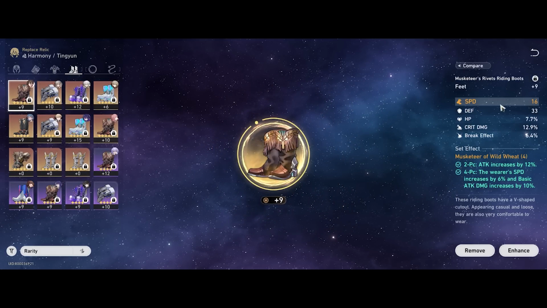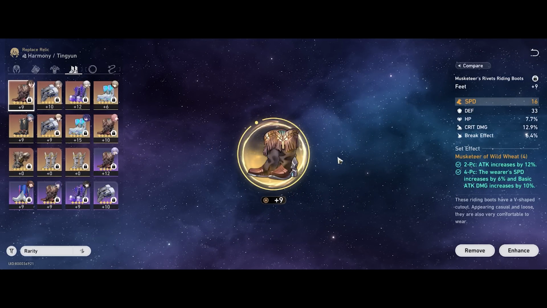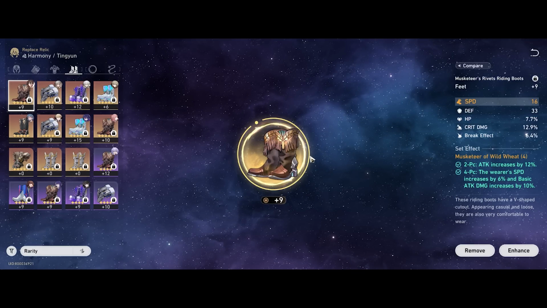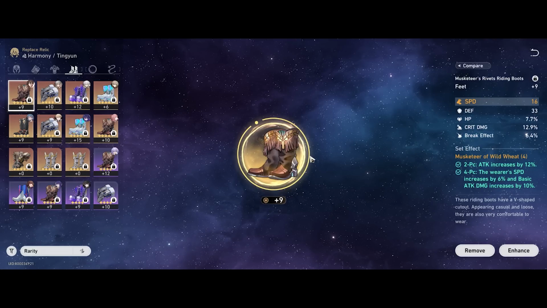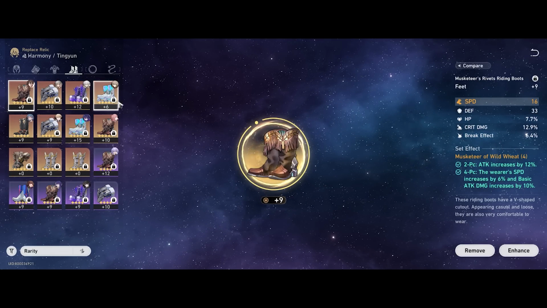Boots, I'm running speed. I think speed is tremendously important for her as well. It gives her more action advance, gives her more energy restoration to buff, keeps the uptime of the buffing, and she doesn't really need to use her skill non-stop, especially if you're playing with a hyper carry. So more action advance means she's also able to generate more skill points for her teammates as well.